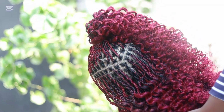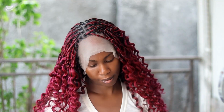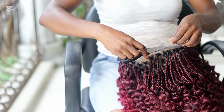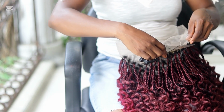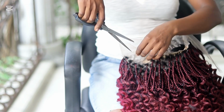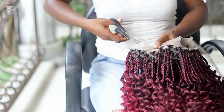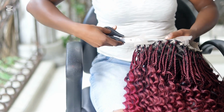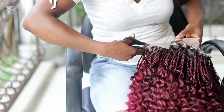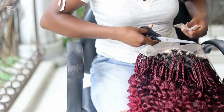So to install this fullest wig, this is me wearing it first to see how it feels on my head. I'll go ahead to bring it off my head and cut out the excess lace around the braids before I put it on my head. And after that, I will use my foundation, a shade darker than my shade. It is advisable to use a shade darker than your shade, maybe one shade darker. It helps it to look more natural.